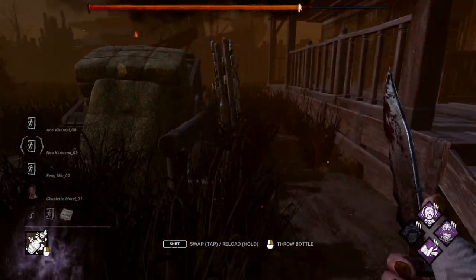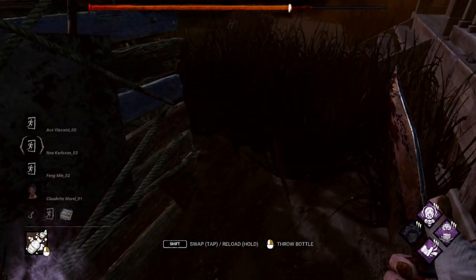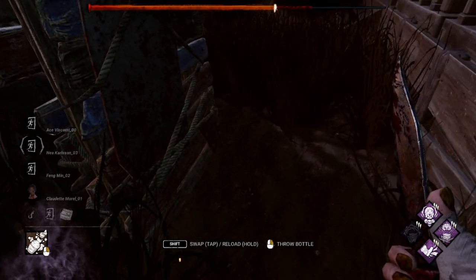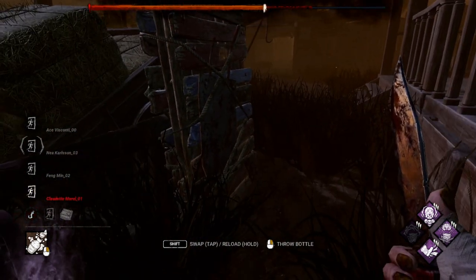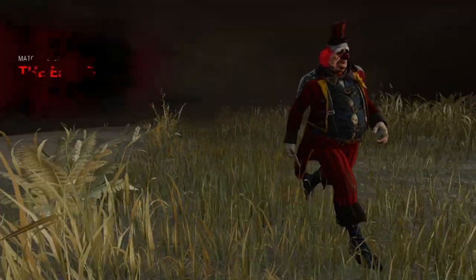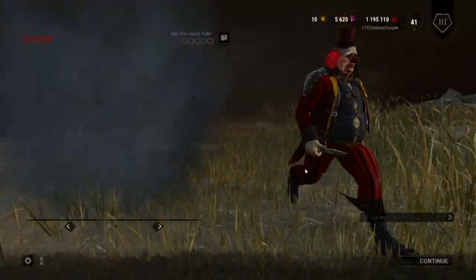Now, if they're underneath the pallet, it's generally the same thing as flashlights. What you want to do is edge just enough to get the pickup prompt, and then pick up, and if you're lucky, you'll be able to pick them up, and then you'll be too far away from the pallet for them to really get you. But I wouldn't really count on that.